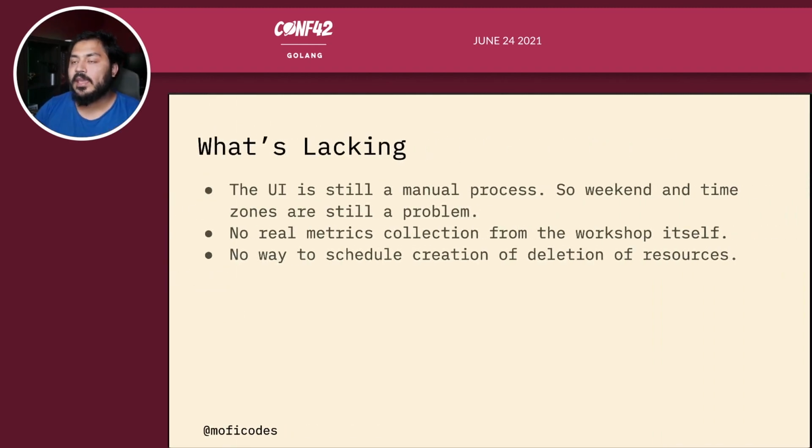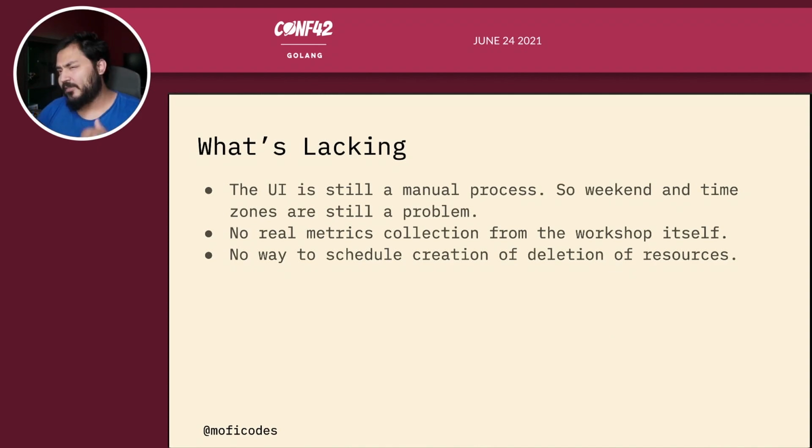What's lacking in this is that the UI is still a manual process. You still have to select some buttons, click some buttons, and fill in some forms. So weekends and time zones are still a problem. If you have a workshop on Monday, someone still probably needs to do this on Friday evening. The process of doing it is fairly fast, but we still need to spin it up earlier than we have to, just because we wouldn't have people working over the weekend just to spin up some resources.